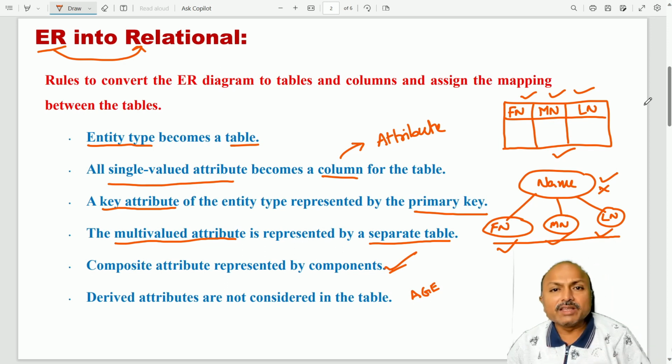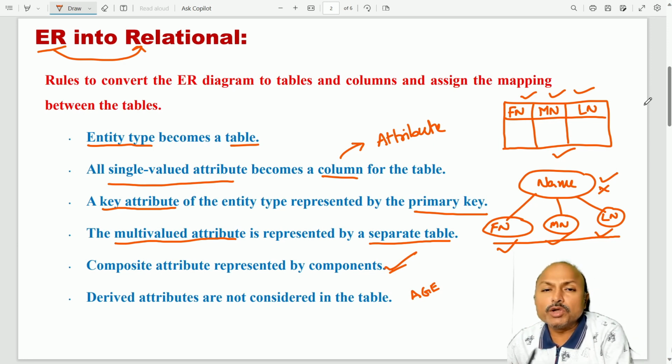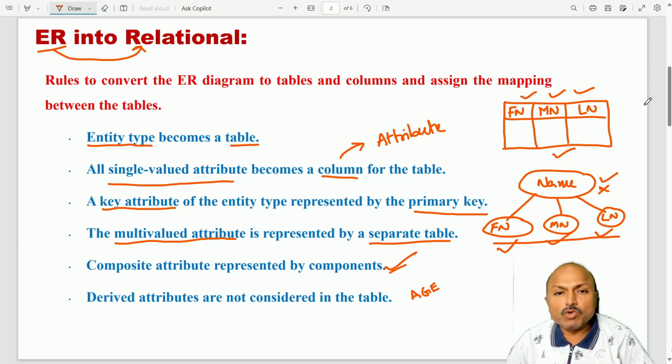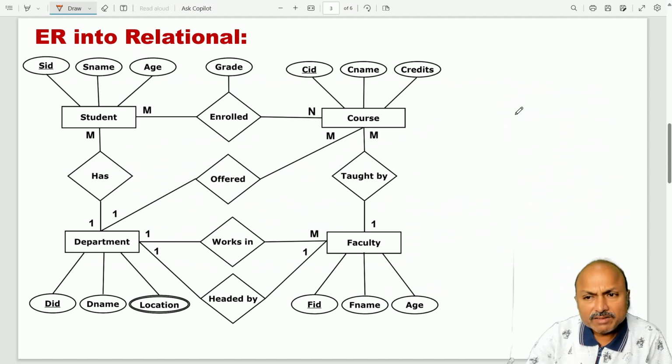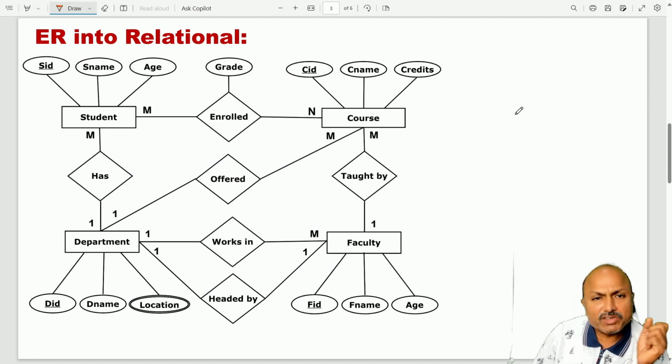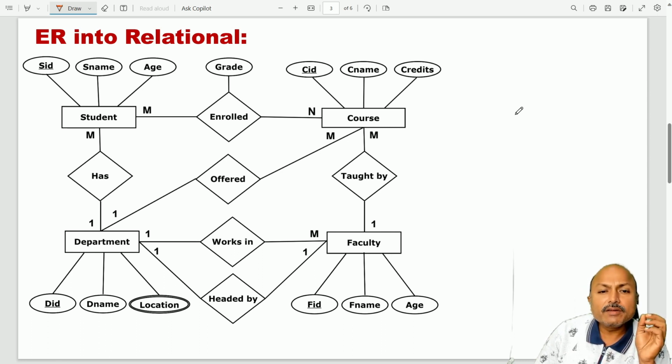Now we will consider the same college ER diagram that we discussed in the previous video, and we are going to convert that ER diagram into the relational model by considering these set of rules. This is what we discussed in the previous video, that ER model. It has 4 entities.